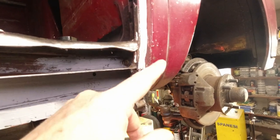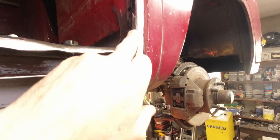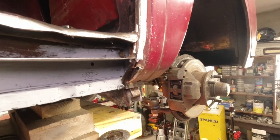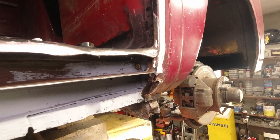That's another repair now that we're going to have to do. A difficult enough little repair because everything is so light around here. But I'll show you that when we get to it. It needs doing, yeah?